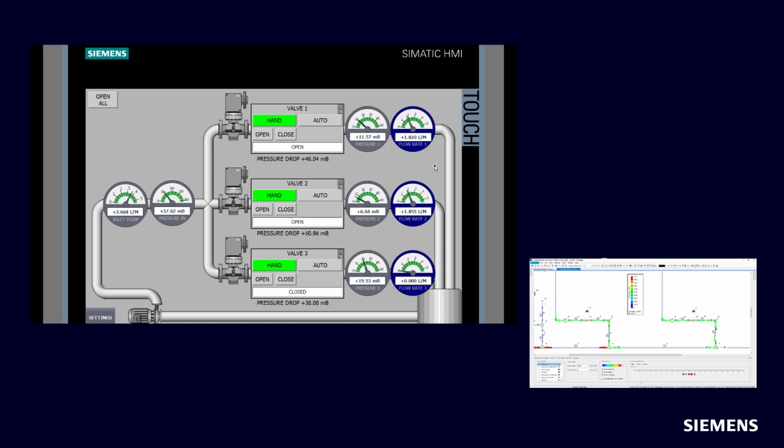We can see that in lines 1 and 2 a flow rate is present, and these are calculated using the Simcenter Flomaster model through virtual sensing, and to an operator there'd be no discernible difference between the real flow meter on the left and the 2 virtual flow meters on the right. This shows how powerful virtual sensing can be, as an operator wouldn't be able to notice the difference and would gain significant additional value and understanding of their plant by having a Simcenter Flomaster executable digital twin running in real time in the background.